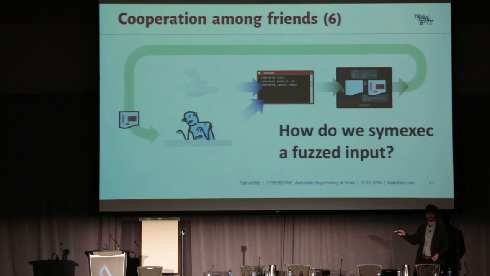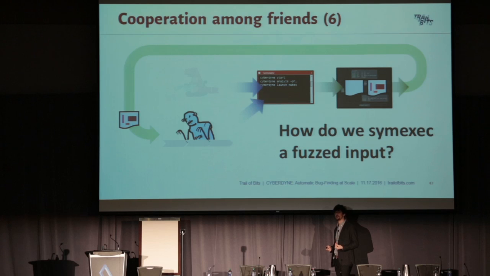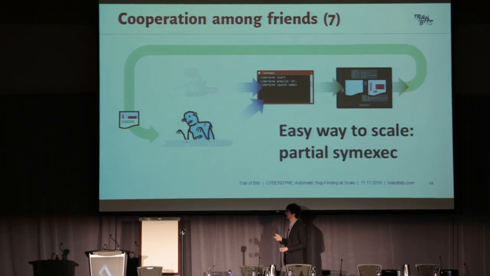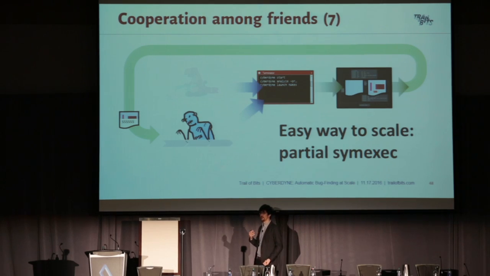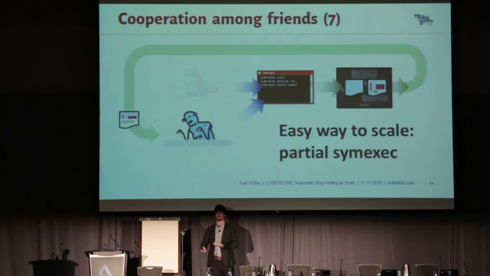But what if we want to send that input to a symbolic executor? Before we had that executor taking files that could represent anything, and now we're giving it a file that's only one thing. How do we make the symbolic executor work with some sort of arbitrary input? And I've said that integrating third-party tools can be challenging. And integrating symbolic executors in particular and making them cooperate is challenging. And the way we went about it is what I thought was the simplest approach. You just say, here's part of an input, the rest of it, do your normal thing.